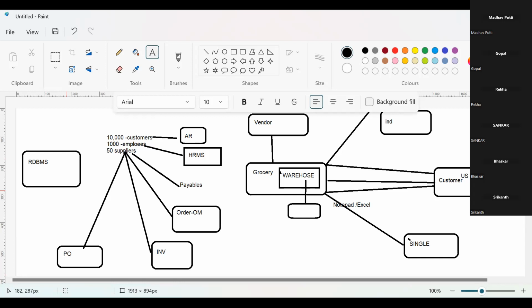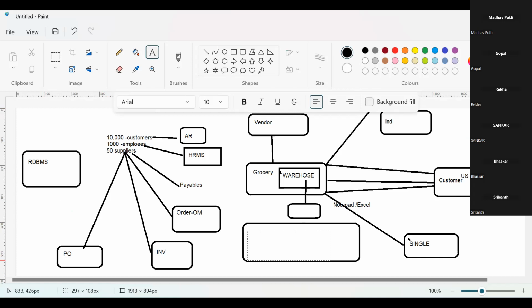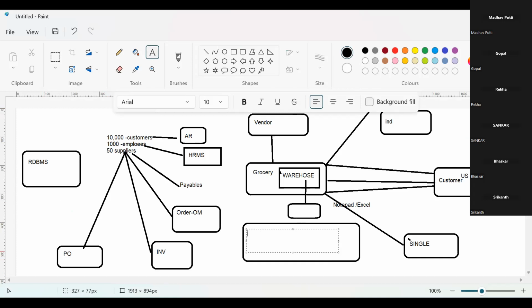Oracle applications are most popular because Oracle has 256 plus modules. They give the complete end-to-end business. Nowadays, among all the big companies, Oracle is most strong in the financial modules. It also has SCM, supply chain modules, finance modules, CRM, customer relationship management module, and human resources management module.